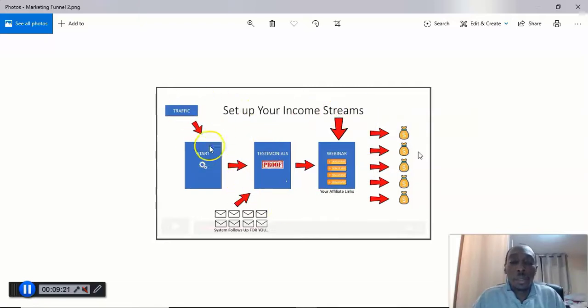You just have to get people to this first page, and then once they've given their email address, you leave it to the system. The system does all the selling for you. It does all the talking for you. It does all the training. It does everything for you. All the building of the credibility, showing people that it works, all the testimonials. It does all that bit for you. And then when the person's prepared to buy, it lets you know, by the way, you've made a commission.